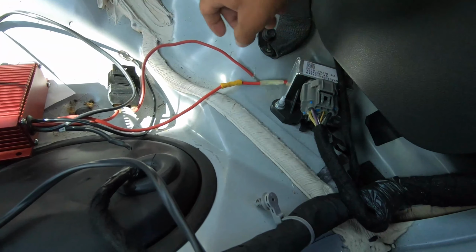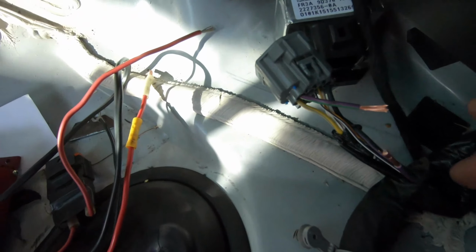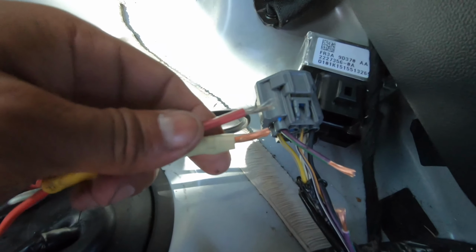So let me just splice into this purple with the green stripe. And again, fuse goes this way, and then the non-fuse goes back into the control module itself. So let's go and do it. Okay, so now that I have all the copper exposed on both ends of this, and now I have these sides opened up. Boom. Okay, now it's just time to solder it.